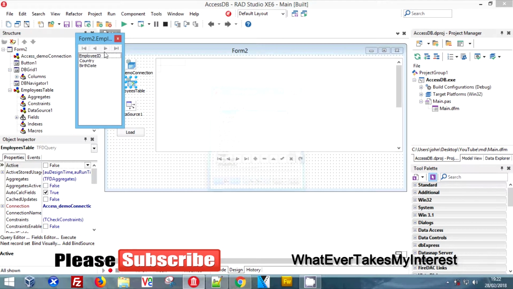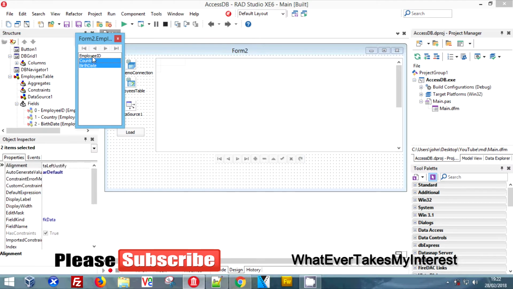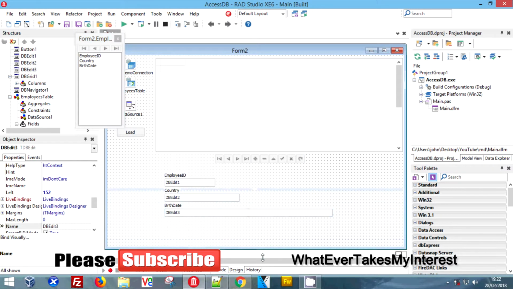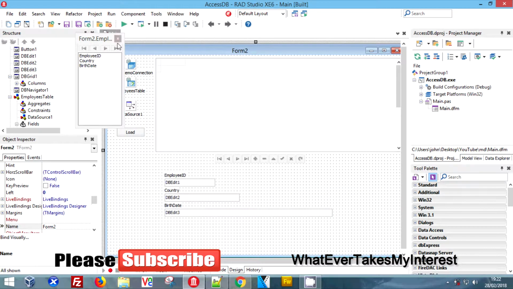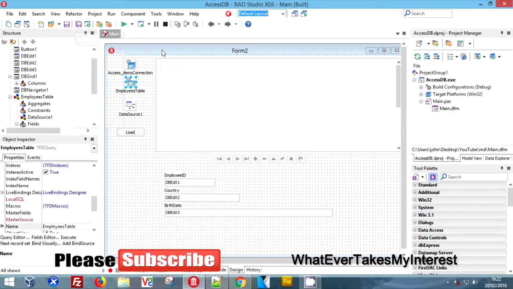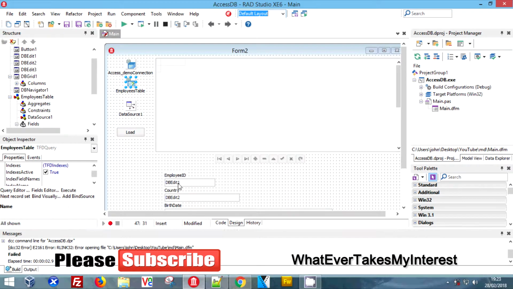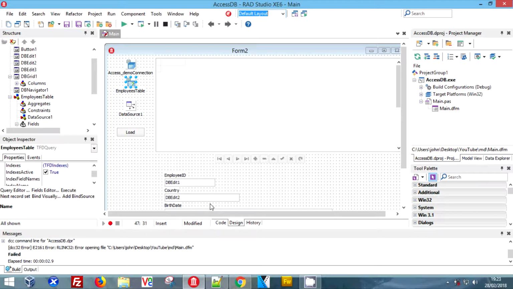And so if we go back into our application, if there isn't an error, where did we fail? Error opening. Save everything. Violation. See, this is what I was doing earlier. I don't know if this is a problem with my machine or with my version of Delphi that's installed.